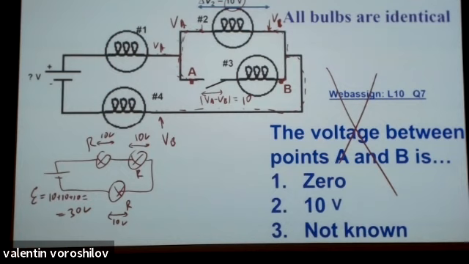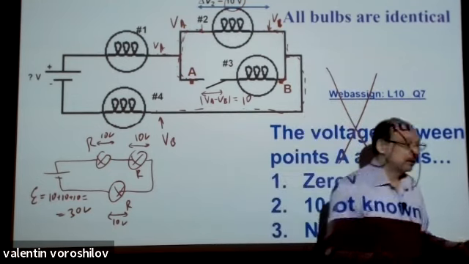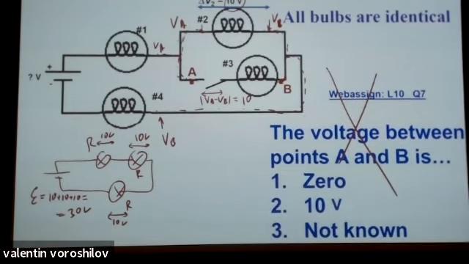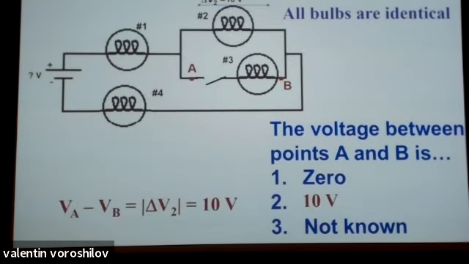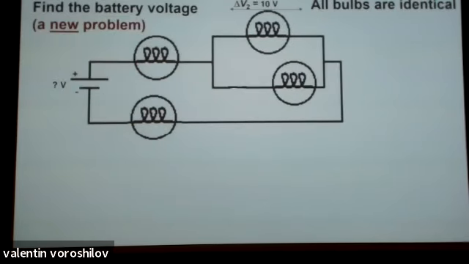They all should be equally bright, because same resistance, same voltage, same current, same power, same brightness. Done. So I just did this, I found it: 30 volts. And if the switch is closed, but the voltage number 2 is still 10, how can we achieve it now? Well, we need a different battery. The question is, what should that different battery be now?